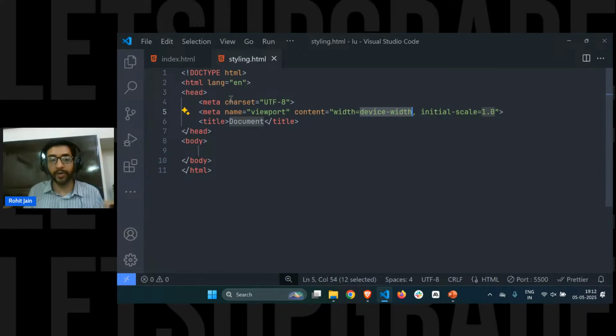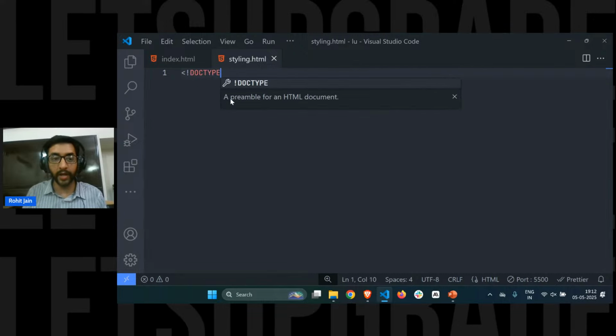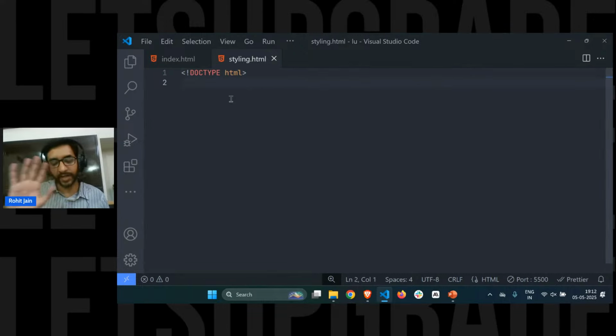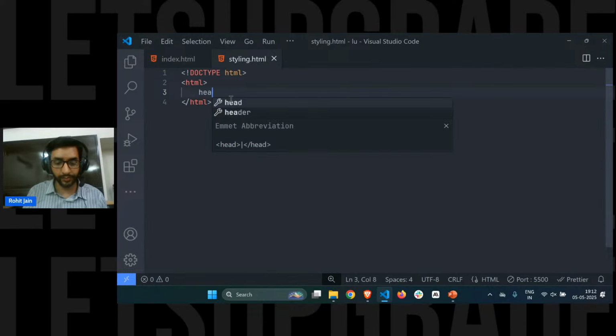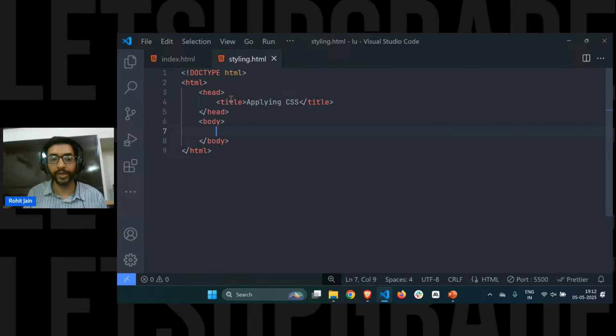So this is the boilerplate code which shows up automatically. Because we don't right now know the meaning of line 4 and 5, I am not going to write it this way. I am going to write it by hand. Don't worry, we will understand meta tags in the upcoming classes. Let's use the link tag.